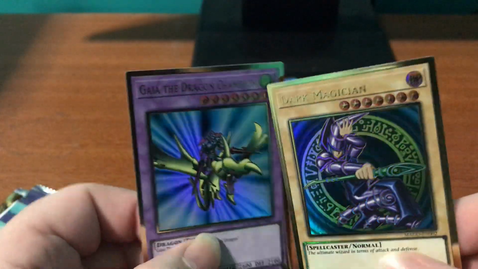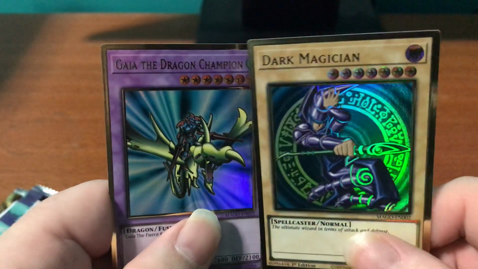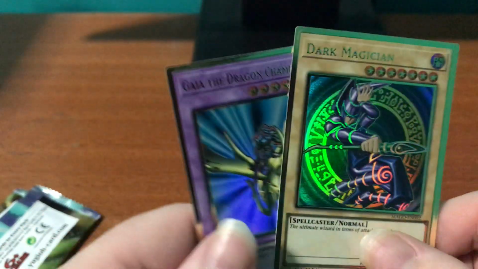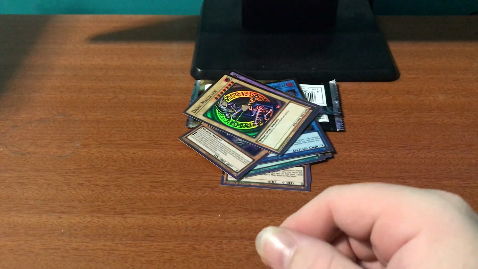That is very nice. Dark. Nice. Classic Yugi. That's Yugi's winning hand right there. Gaia. Dark Magician. Very nice. Very cool. Alright. I should sleeve them straight away, but. Nah. Stop it. We'll see.